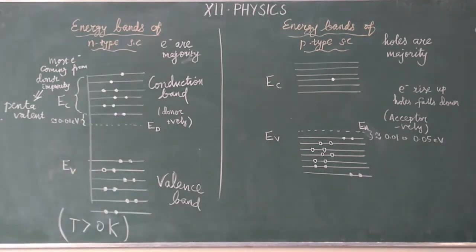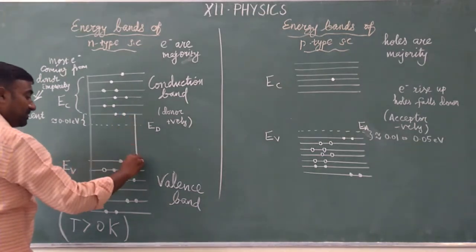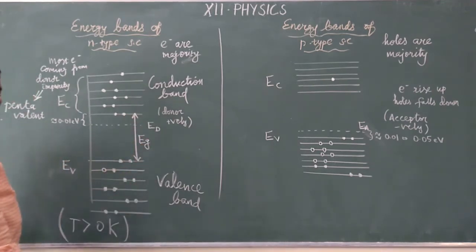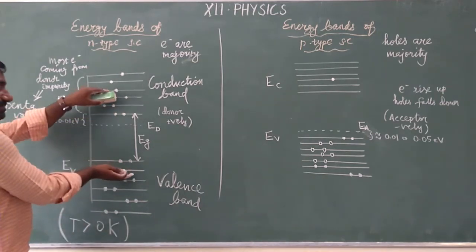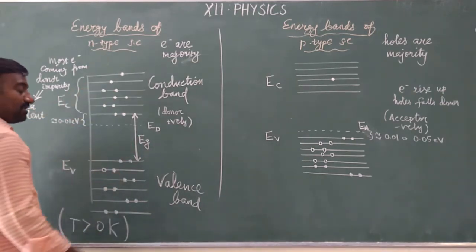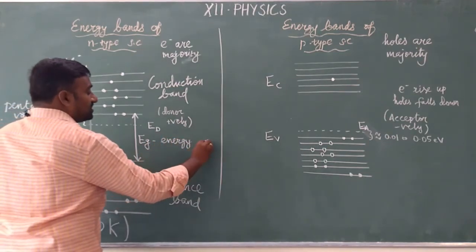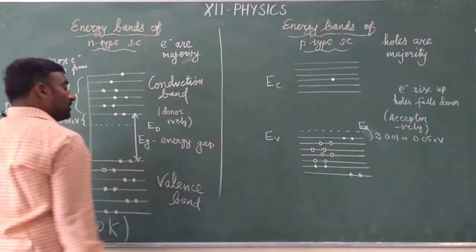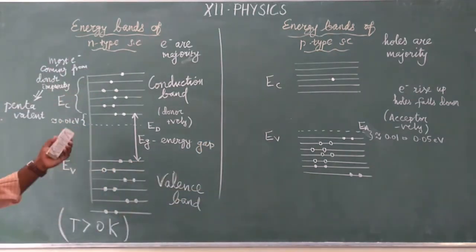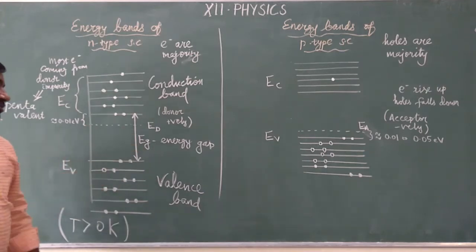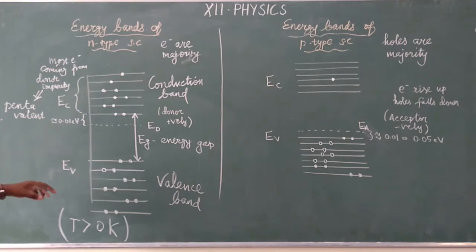This is the original conduction band and the valence band. The valence band is separated from the conduction band by the energy gap. This is the energy gap between the valence band and the conduction band, also called the forbidden energy gap or forbidden energy levels. What the forbidden energy level is, we'll see in an upcoming topic. So I repeat once again.